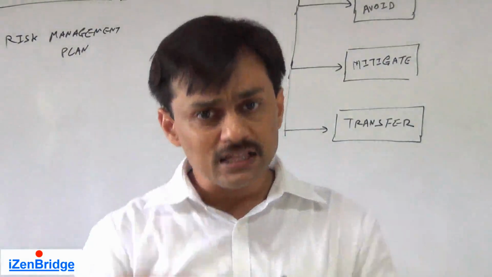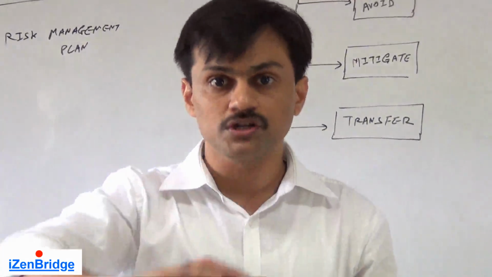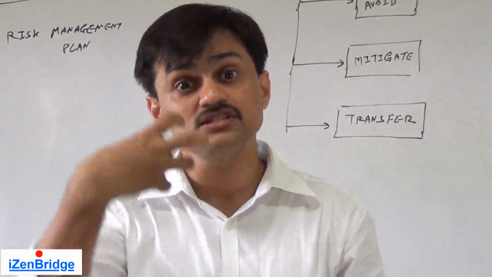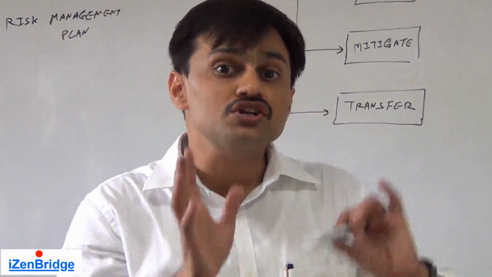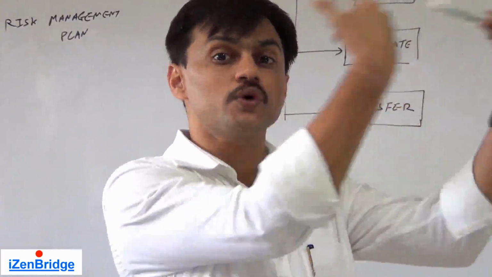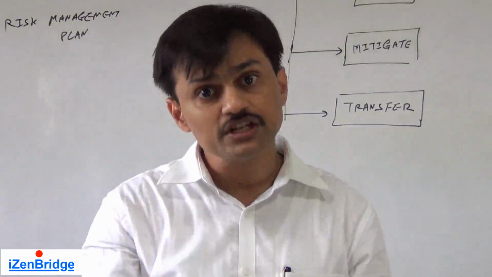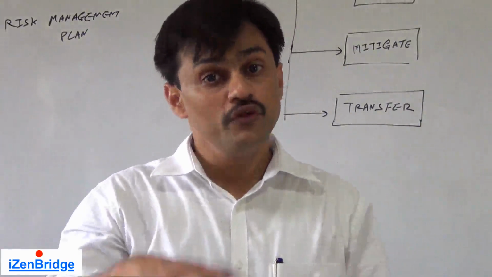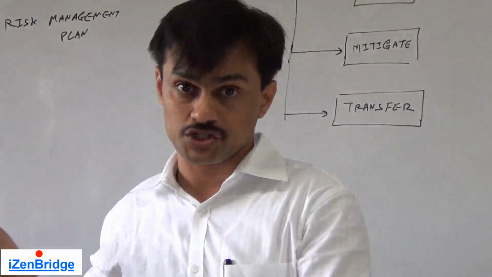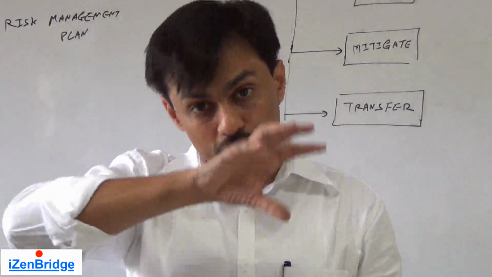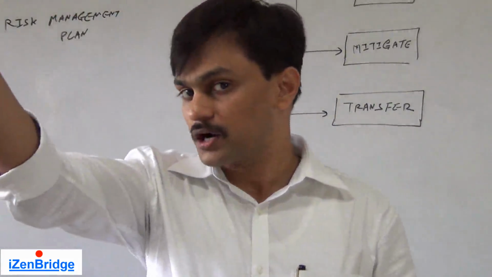So when we buy a health cover, we pay the premium and we try to transfer the high expense risk which may occur if we fall sick. So we are transferring that risk to the insurer by way of paying the premium. In our project case also, we can take insurance. We can also outsource a part of the work which we find difficult to manage. So we may bring someone else with a stringent scope control and delivery control to take care of that part.